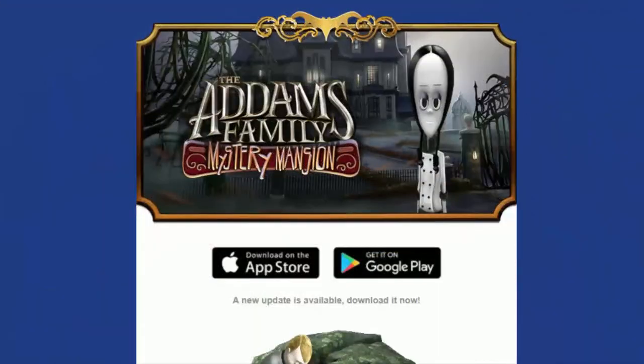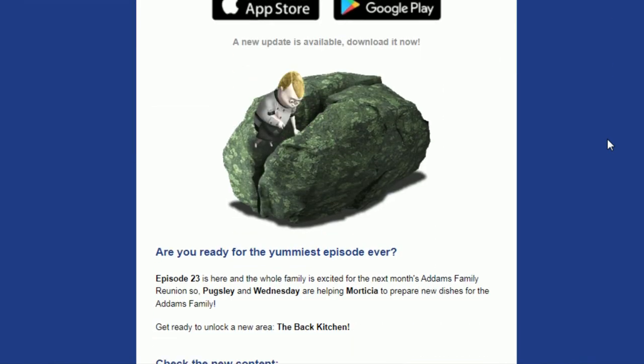So this is interesting. Show your cooking skills to our beloved Addams family. We got an update that's actually a level progression, which I won't be able to do because I'm so far behind. But that's to be expected. It's actually nice to see they show an update like this. But I digress. Are you ready for the yummiest episode ever? Well, eventually we're going to do it, but not now. Episode 23 is here and the whole family is excited for next month's Addams Family Reunion. That's a hint, by the way, for what's to come.